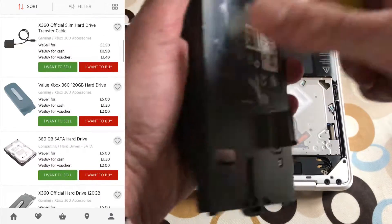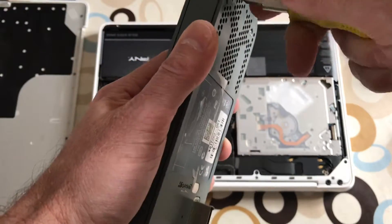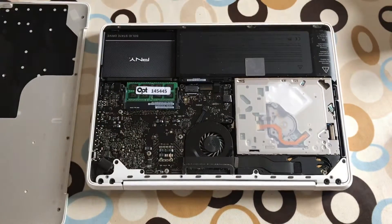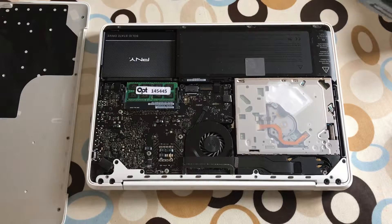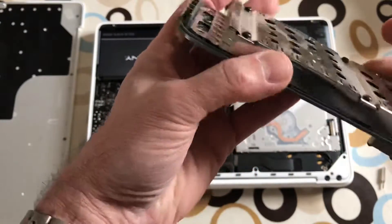All you do to take them apart is remove these screws - you need a very small Allen key style screwdriver, available from the pound shop. Just take out these three bolts and then you get access inside to the 2.5-inch hard drive. The 20GB one was a Seagate; this 60GB one I hadn't opened before - it does feel a bit loose, like someone else has opened it. It comes apart a lot easier than the other one did.